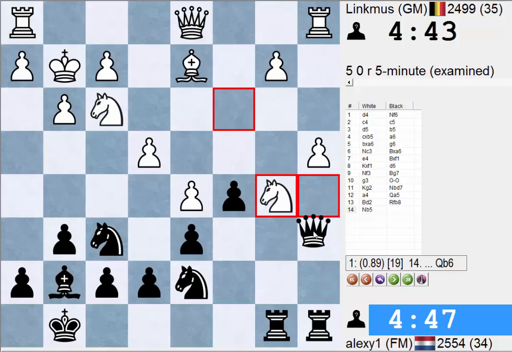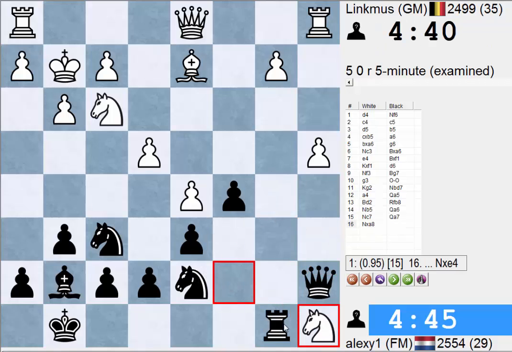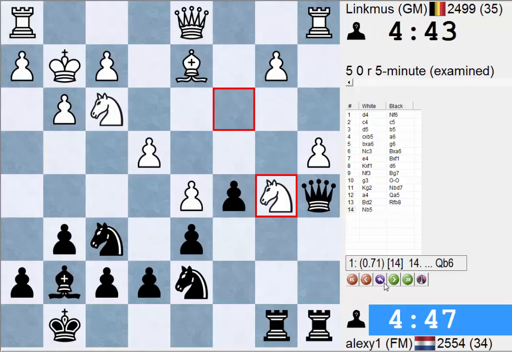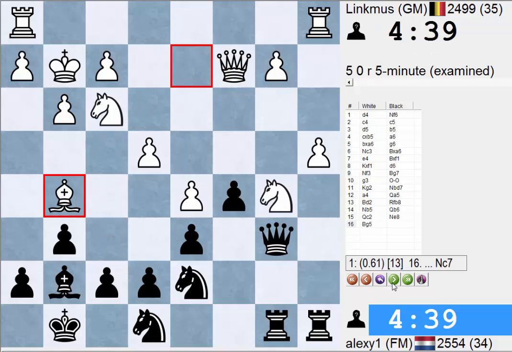Queen a6 was a move, but then knight c7. How is this good? I have never seen this in my life. And I do feel like this is really nothing. Although we've given an exchange, b2 will fall, and also e4 has fallen. So I guess that's the point. I have never seen that line in my life. Knight c7 is a move though.